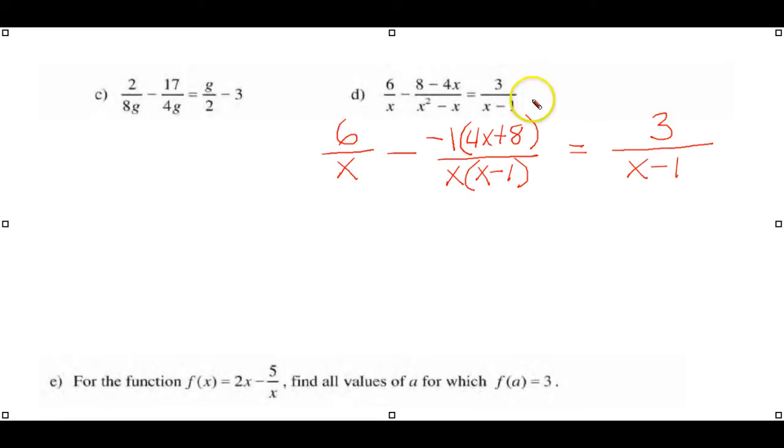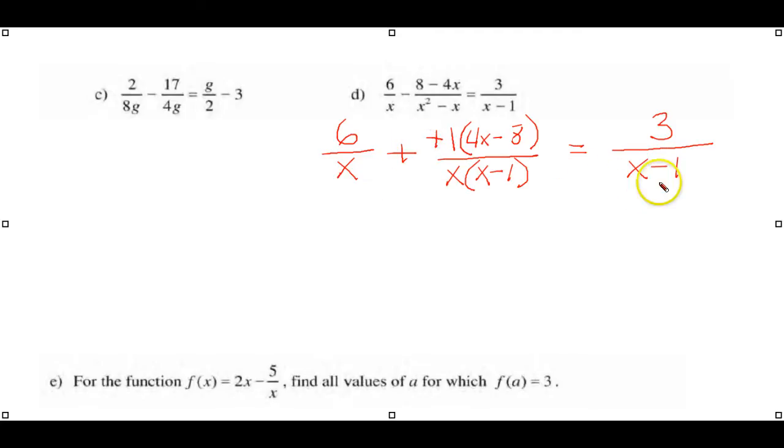Now, what I've done here is I've taken out of this top numerator a negative 1 and reversed the signs, but I see I have, this is going to be 4x minus 8. So I switch these two signs around by taking out a negative 1. Now notice there is a negative here. Now I have a negative of a negative will make this now a positive. So a little fiddling, that's going to save me dealing with too many signs.